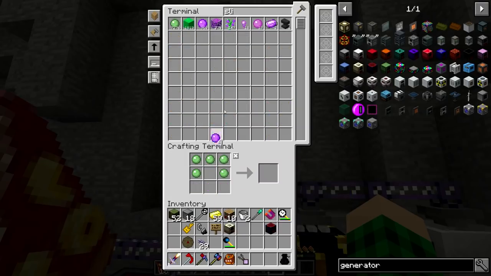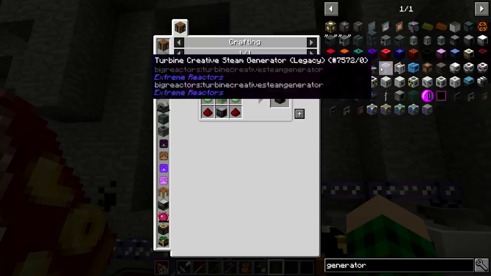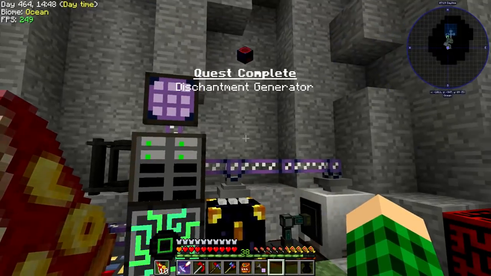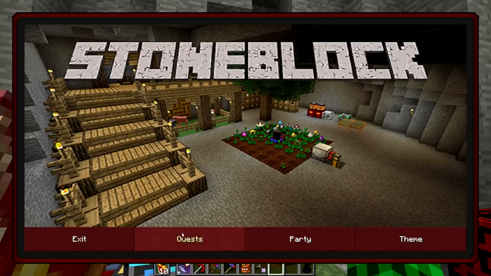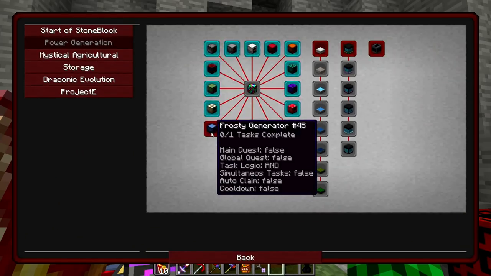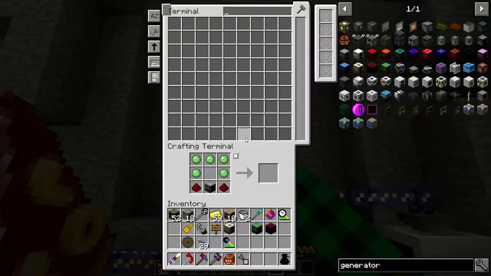from possibly regular slime, not the purple slime, even though we have insane amounts of purple slime anyway. But the slimy. And then it's slimy. Yeah, okay, they all did. So the frosty, we need some ice and some snow, which we can get in a couple of different ways.